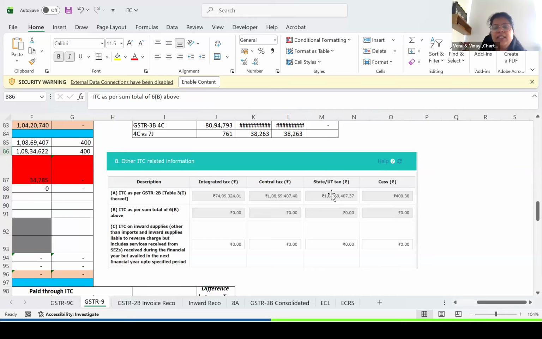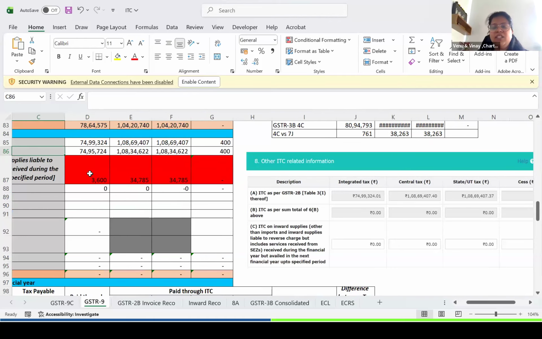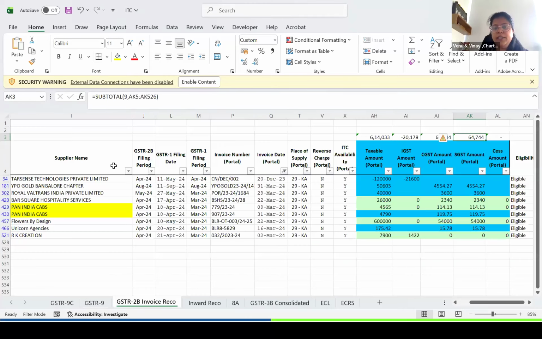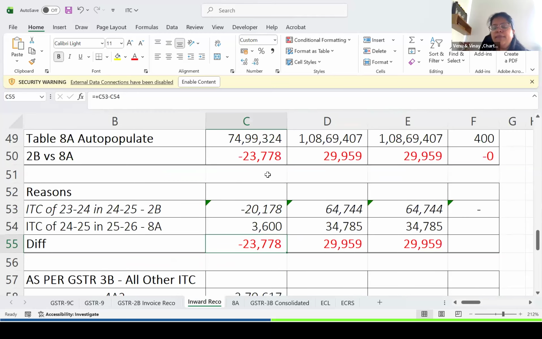So first thing, you have to verify the Excel and this auto-populated data before you move forward to fill the figures which need to be put here. Otherwise, if this data and the Excel sheet are not matching, then the RICO, the exercise which we did, it got matched. This matching will not happen if the data are mismatched.